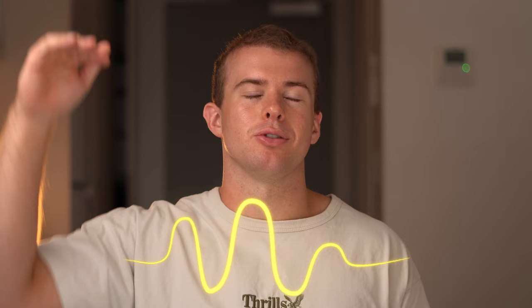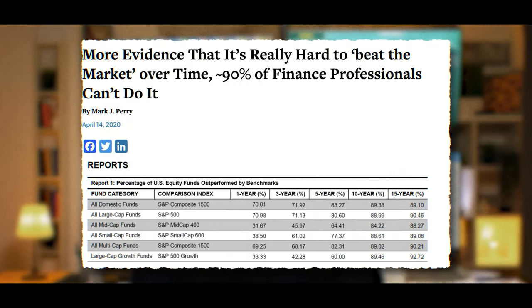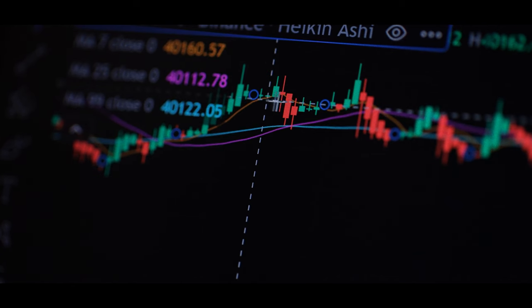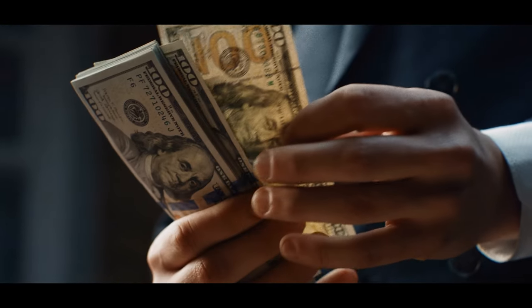If you're going to invest, recessions are part and parcel of your journey — you'll never find a stock that goes up in a perfectly straight line; there are always ups and downs. The other important thing is that most people can't beat the market. Even hedge fund managers paid millions of dollars to pick stocks can't beat the standard S&P 500 return 90% of the time. Hence why Warren Buffett tells most people to just invest in the S&P 500. You're usually better off participating in the market, gaining the standard return, and letting your money gradually compound over time.